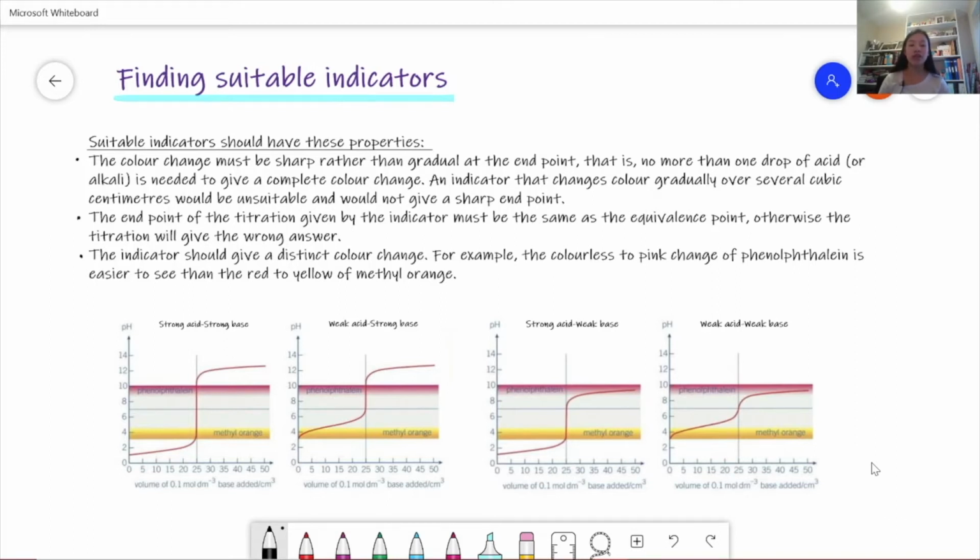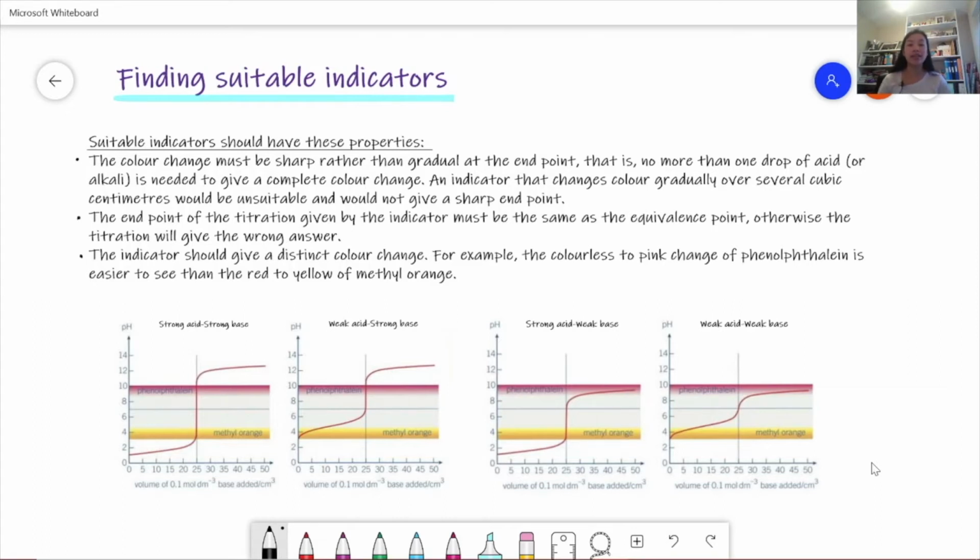For the third curve between the strong acid and the weak base, the opposite is happening. So methyl orange is more suitable because it changes colour at the equivalence point, compared to phenolphthalein, which changes colour at a pH which is too high. And so when it actually becomes neutral, phenolphthalein won't change colour until it's more alkaline. And for the last curve, between a weak acid and a weak base, both of the indicators are not suitable because they change colour either at too low a pH or too high a pH. And so that's why we can't really titrate a weak acid and a weak base, because we can't tell when the endpoint is.